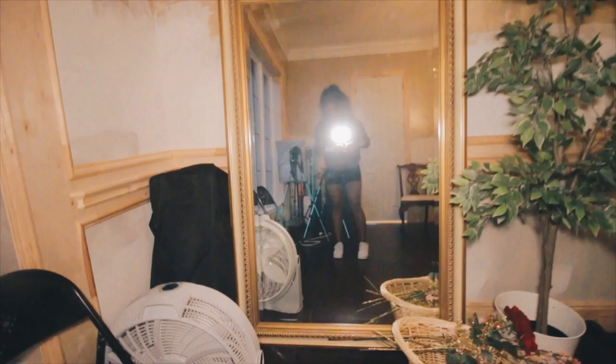I have my black duffel bag here, which has some stands and extra equipment that I don't use as often. I have this beautiful mirror, you guys.